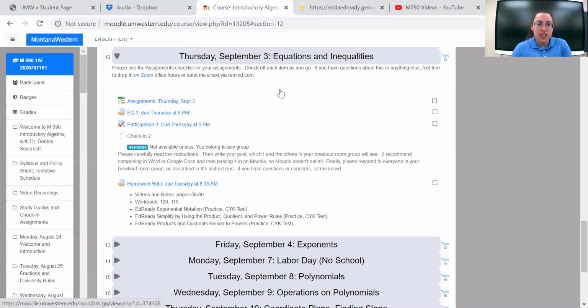Homework set I. Notice that it's not due until Tuesday, even though it's being assigned Thursday. That's because you have some time to watch the videos. Then the next day, you've got some time to work on it in class. Then the next day, you've got some time to ask specific questions in class, and then it's due. So Thursday night, you're watching the videos.